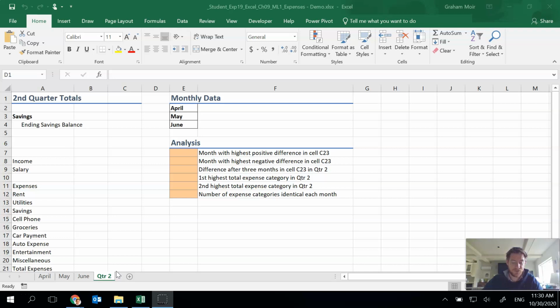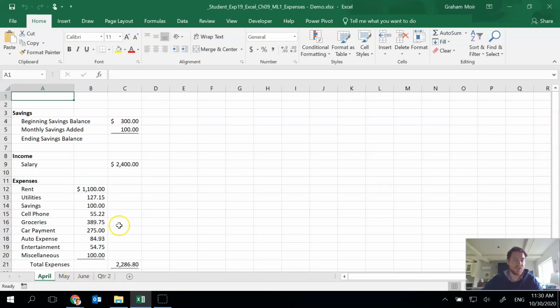at the same time. So the 3 sheets we're going to do it on are April, May, June. So the first thing we need to do is group all of April, May, and June. I've got April selected already. I'm going to hold down Control and hit May and June. So now whatever I do in April right now will happen in the other 2 sheets at the same time.